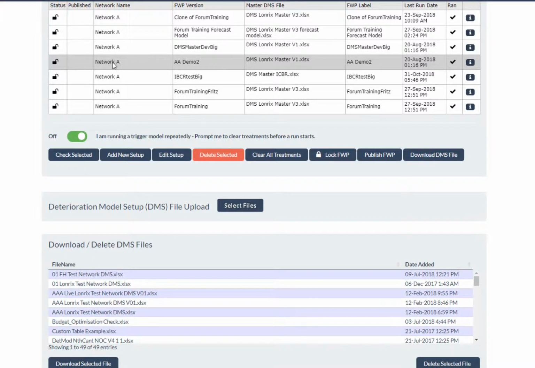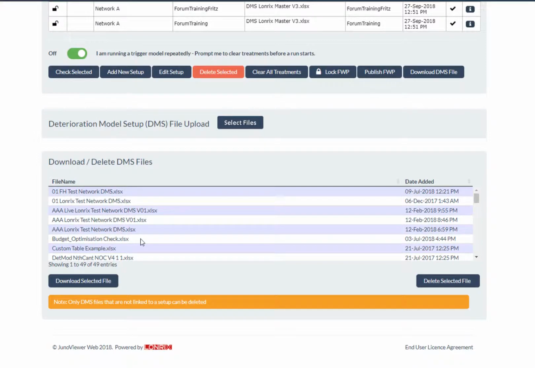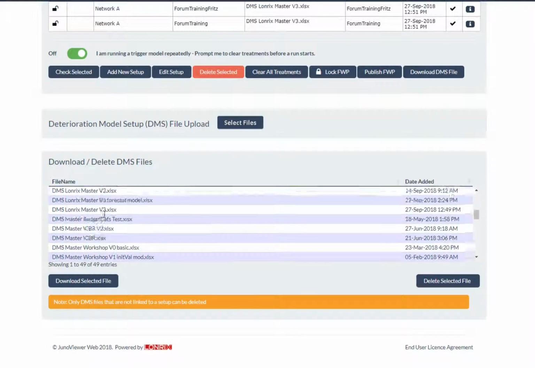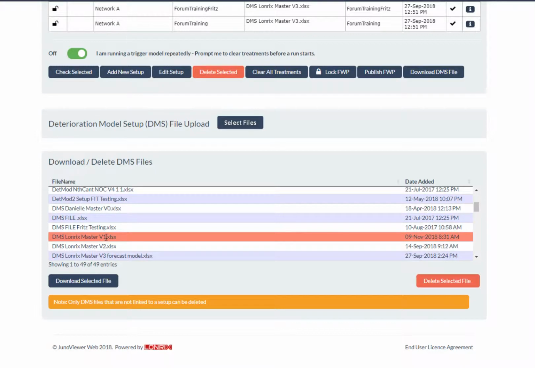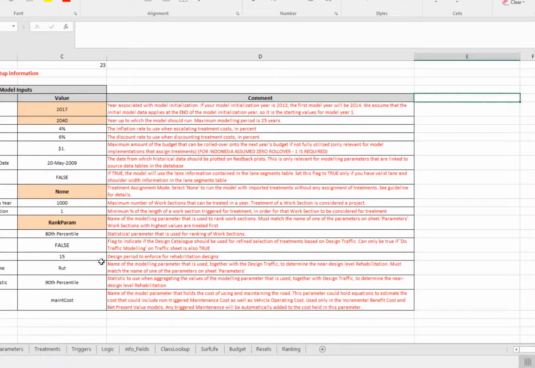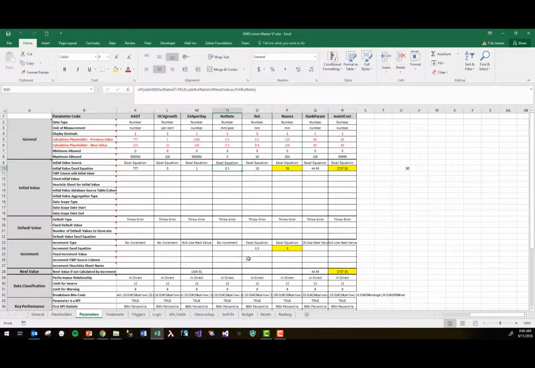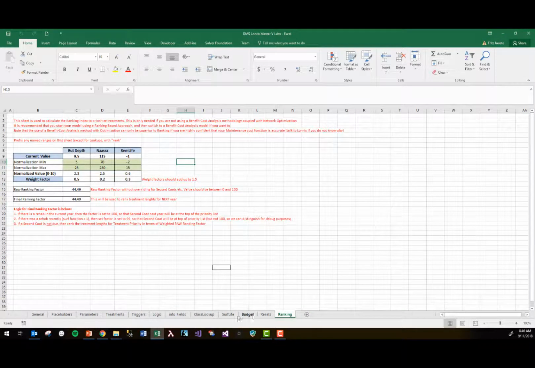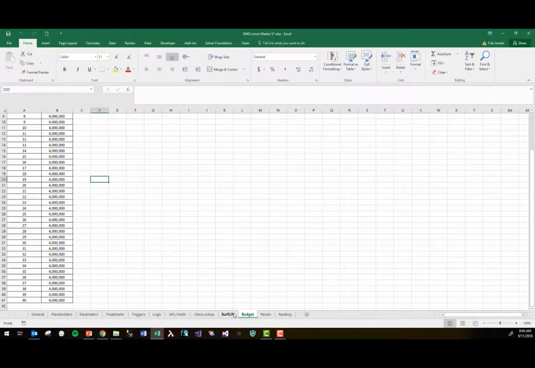Of course, if I'm working on this model, it's most likely that I already have this DMS file on my computer. But if I don't, and I've got the correct permissions, then I can just go to my list of DMS or model setups, select that file and download it. And I've already done that. So on my computer, in this folder, you can see that I've got that DMS file already downloaded. And as a matter of fact, I've got it opened here in Excel as well. So my entire model is basically laid out in this DMS setup file.